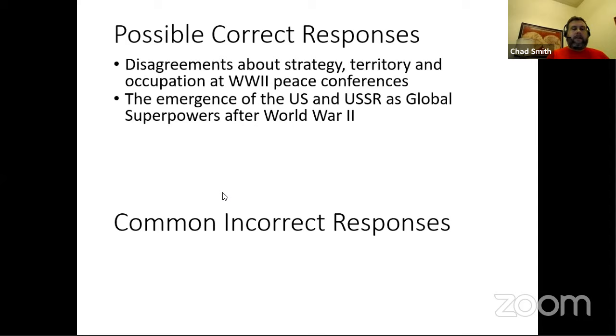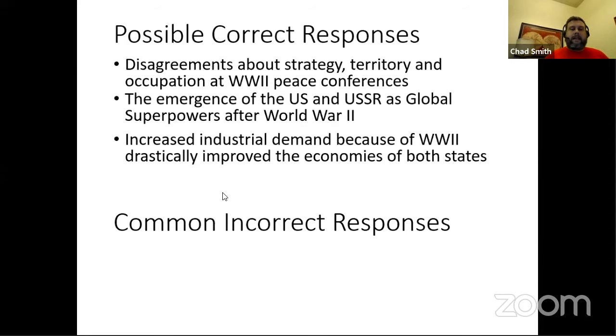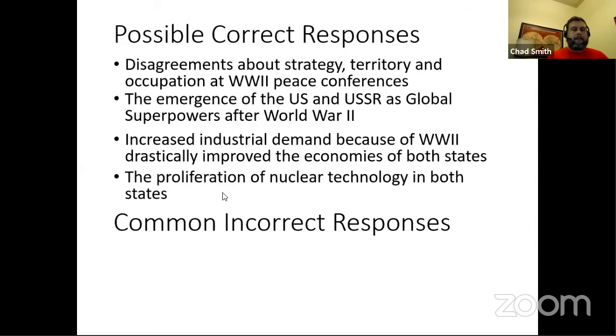A third potential answer to this question is that the increased industrial demand because of World War II drastically improved the economy of both states. As a result of World War II, both the Soviet Union and the United States came into the mid-1940s with very strong economic situations. They had significant industrial demand and high employment rates. And so both of them were interested in demonstrating why their systems were the best.